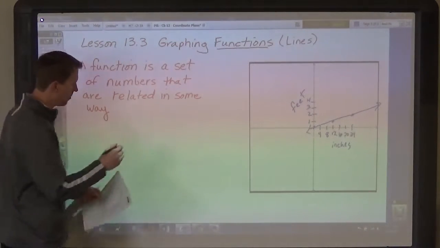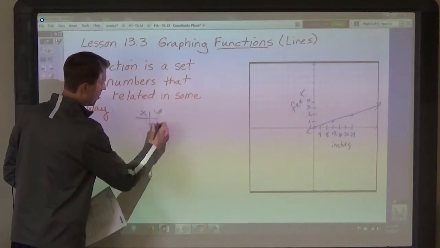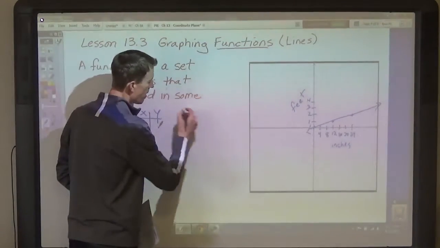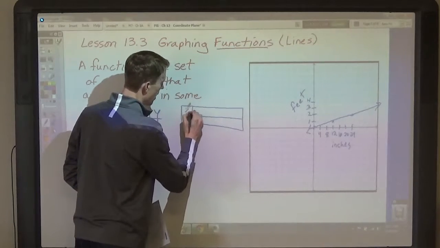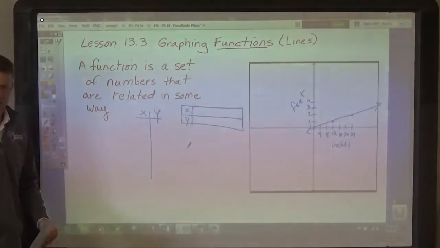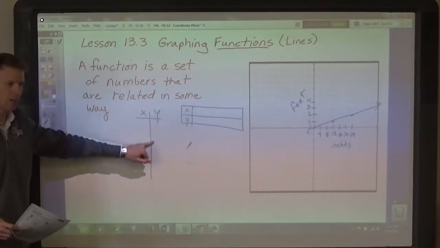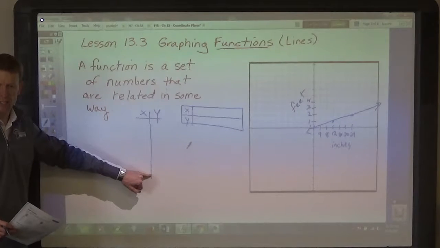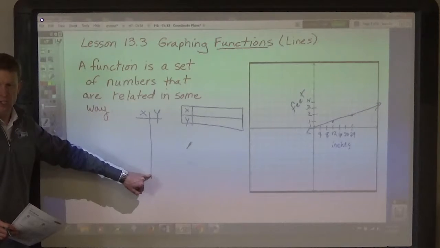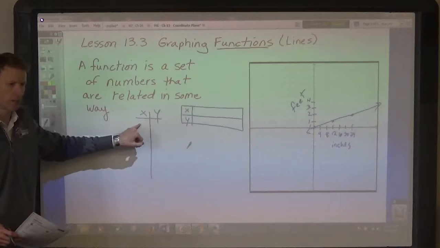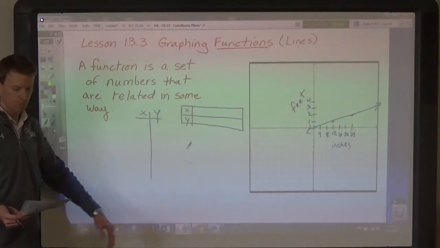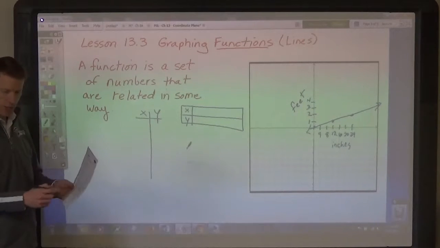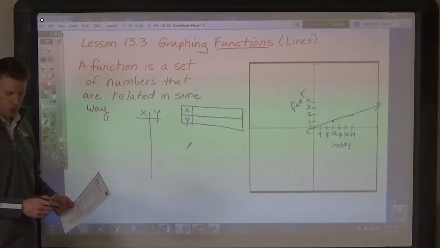So, the numbers that are given are written both horizontally in a chart like this of x and y. And I also wrote them on a chart. This is the way that you'll see these numbers mostly written when you get into algebra or pre-algebra next year. You're going to see them written like this, as a T-chart, it's called, with x on the left side, y on the right side. Okay? So, that's why I transferred these numbers onto the T-chart.